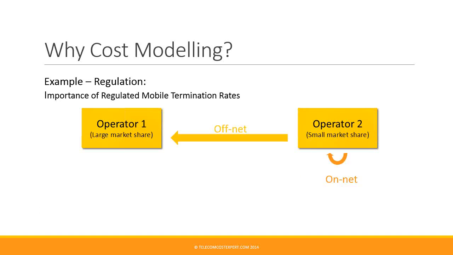So usually if you look at the actual costs that are being incurred, operator 2 will have a small amount of on-net costs for his own network and operations, and of course a large off-net cost which will have an impact on the mobile termination rate that operator 1 will receive. Seen from the other side, so also for operator 1, it's important to have a view of his costs and where the costs are being incurred in his model. So he will have a large cost on his own network, and if somebody would then call to operator 2, there's a much smaller mobile termination fee in the other direction. So this is just a small example of why you would want to model costs in your company and make some deductions based on actual facts.